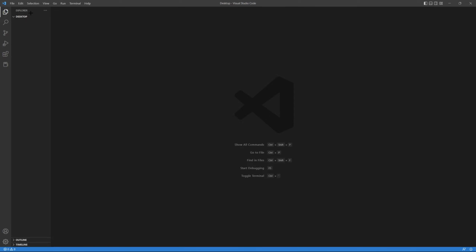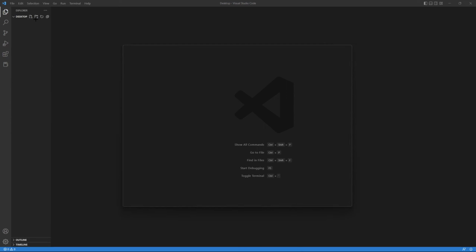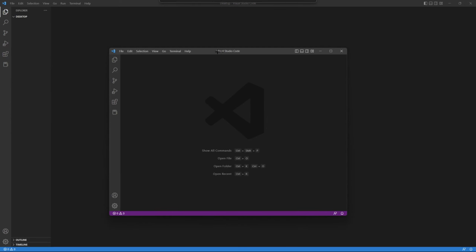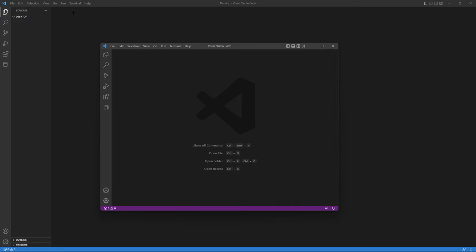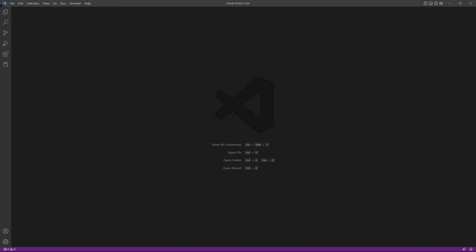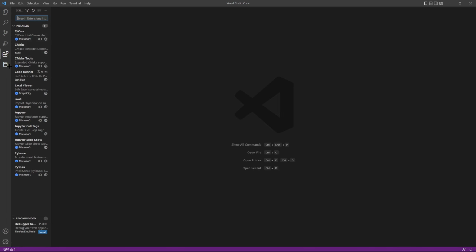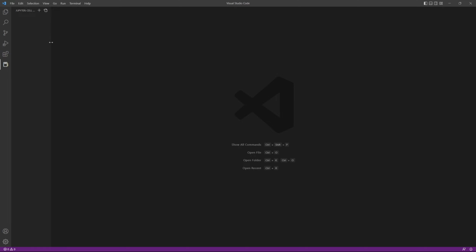So the first step you want to do is click File over here, and you want to click New Window. So this will open a new window in case you already have something here, like a start file or anything. So you can go ahead and close this. Then if you look over to your left, you'll see 6 different options. First is your Explorer, which you can use to open folders and clone repositories and all the fun stuff. You can search for anything and you can also replace. You have your source control, your run and debug options, your extensions, and your Jupyter Notebook.